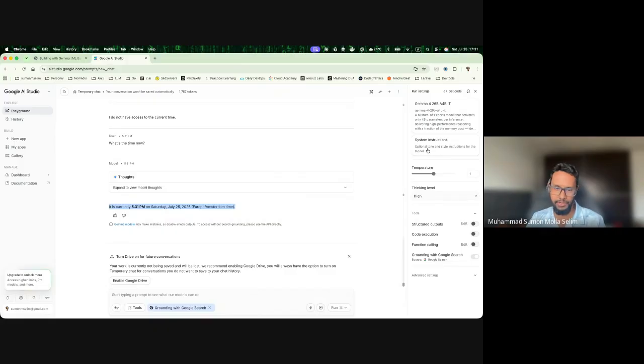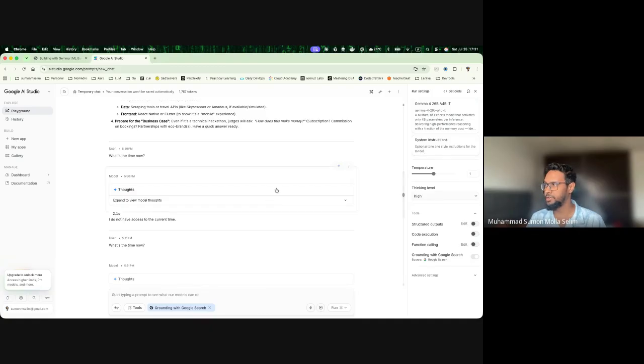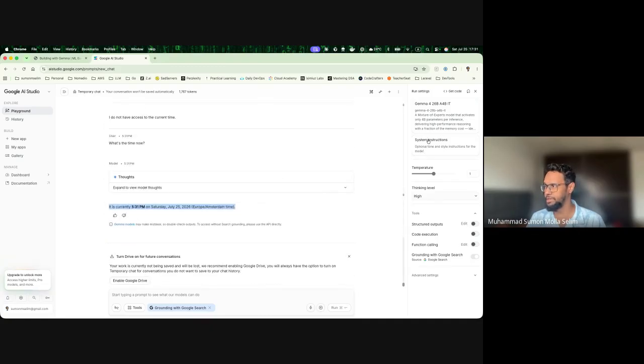So system instruction is very powerful, and you can limit the model to provide information within this provided system instruction. You can provide more information specific to your application into the system instruction, and the model will always take this instruction into account. That is a very good way to limit your application within the domain that you want it to serve.